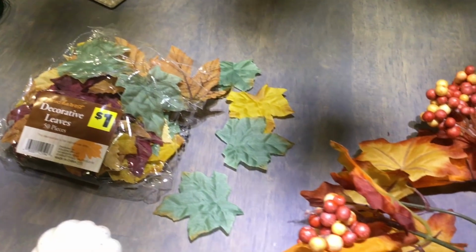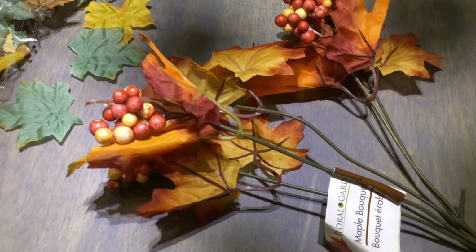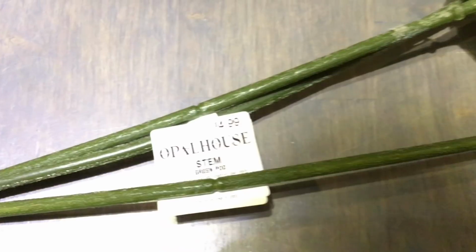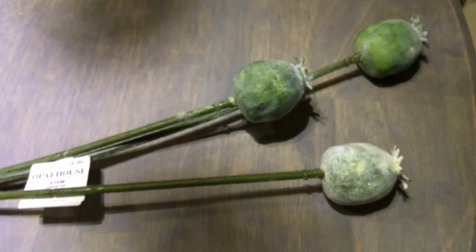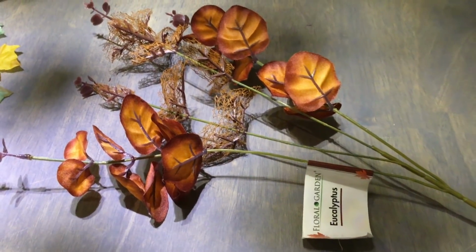In addition, we need something to decorate our wreath. For example, maple bouquet and some leaves from Dollar Tree, Dollar General. I also have these green poppy pads. They're so cute. I got them at Target on half price, so $2.50 for 3. And the eucalyptus is from Dollar Tree.